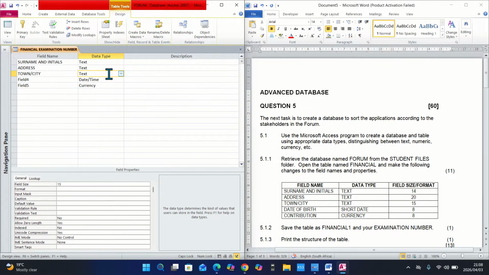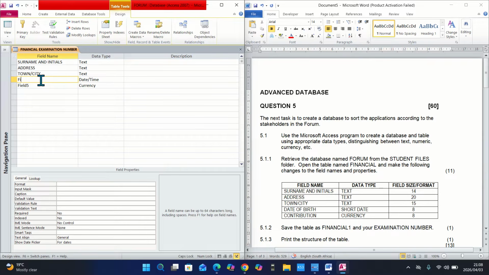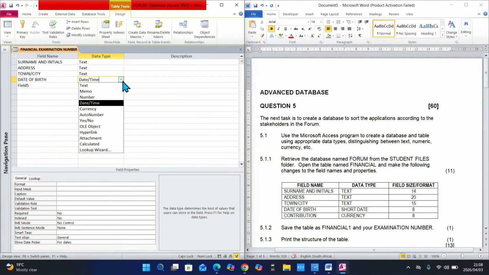So now the fourth field is date of birth. Then the data type will be, you scroll, you click on the arrow and a drop down menu will appear. You select date and time. Are you with me?